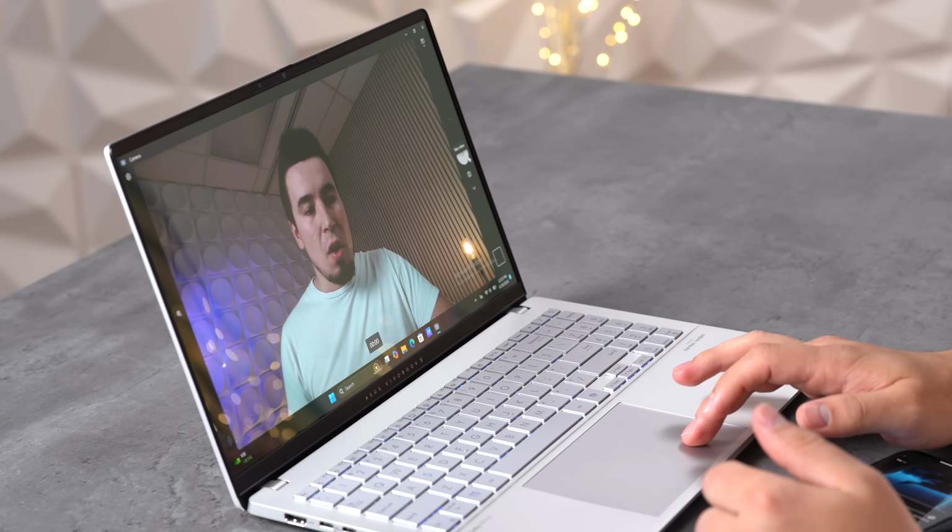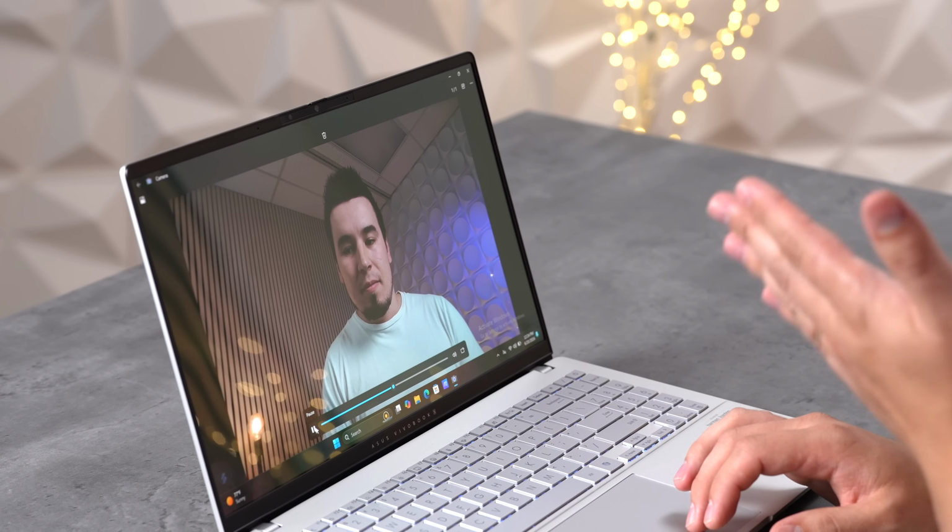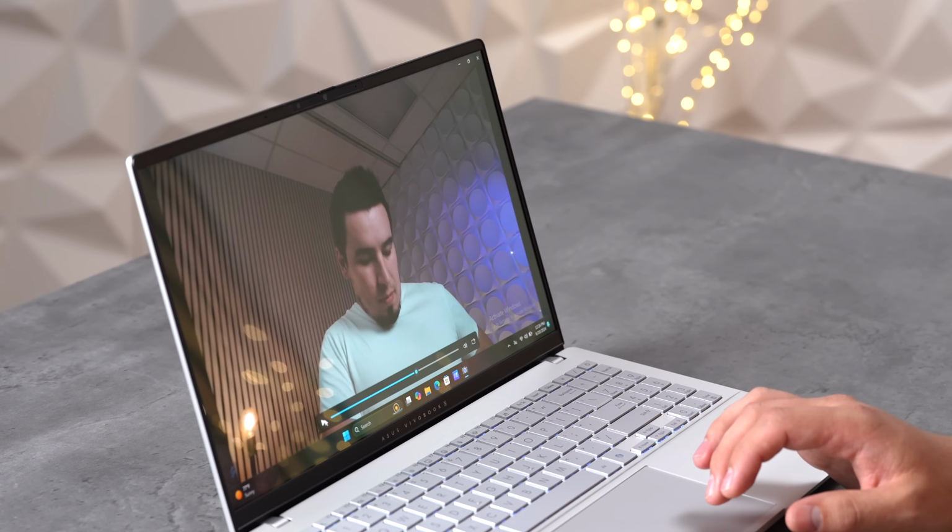And on top of that, ASUS also has their ASUS AI noise cancellation, which reduces background noise in meetings and calls. So let me actually click the record button, and I'm going to turn on some noise, airplane noise right here. And let's see how this gets rid of this airplane noise, which is right next to me. All right, I just played it back, and it's crazy because I don't hear any noise at all. Check this out. Literally 0 airplane noise. That is insane. So for Zoom calls, other conferences, that is a huge advantage.